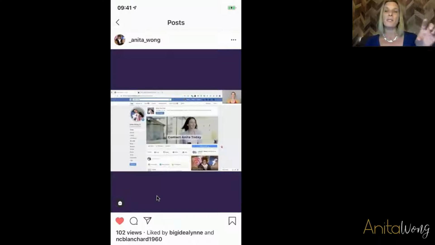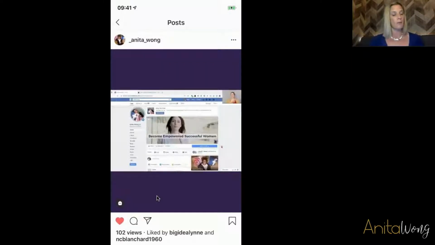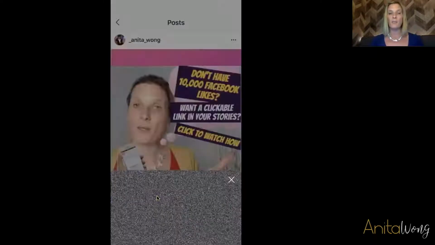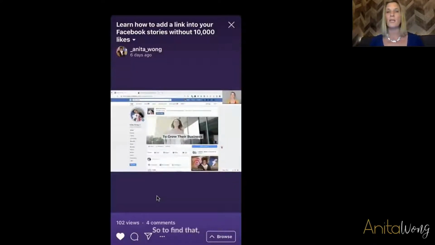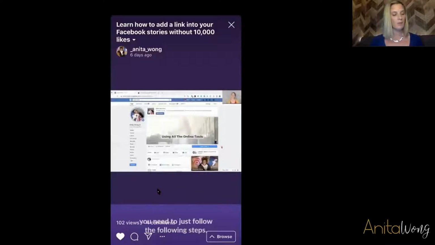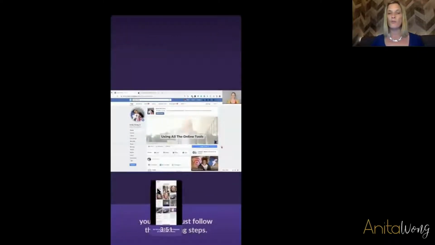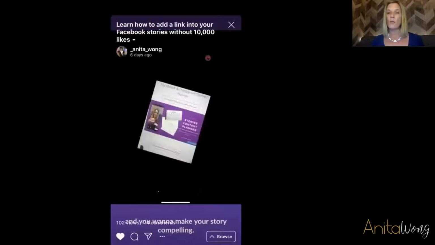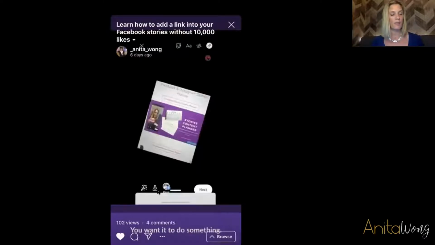Now, I've embedded a horizontal video into my IGTV account because I was showing you how to use a screen. I was screen sharing. So it's easier if I'm doing a desktop version to do this. And as you see, if I click the button, it takes me automatically into my IGTV account. And this is where you can forward through the video to see how well and how immersive it really is.